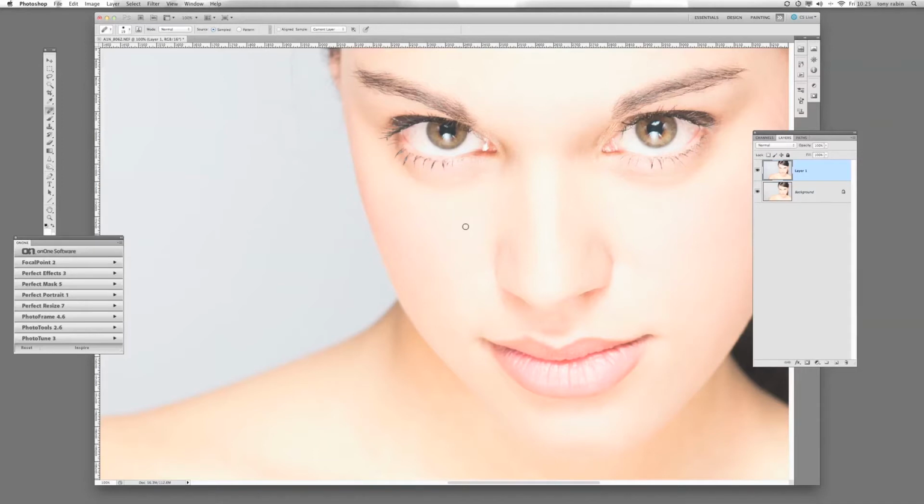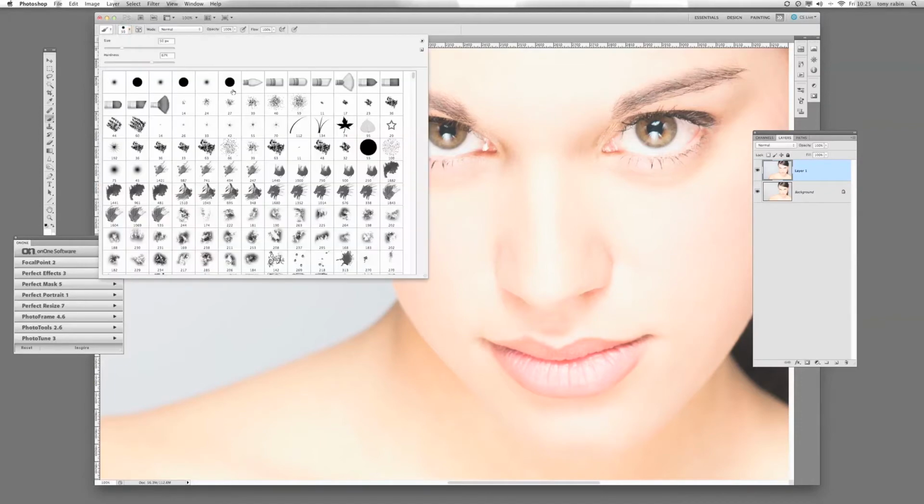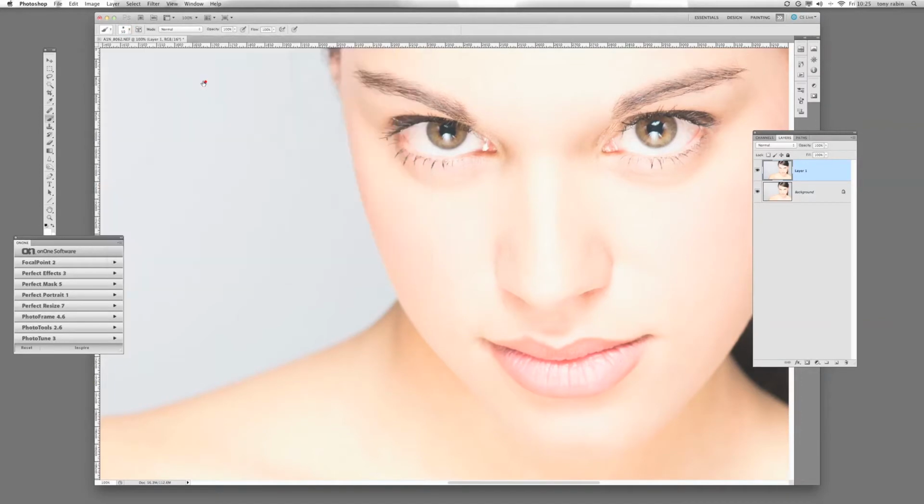That's by pressing B for brush, and using a soft brush up here, have a look at the brush shapes and look for one that's got a fuzzy edge. Fuzzy edge basically means that it's a soft brush. And then what you're going to do is hold Alt and a little eyedropper will appear. Select an area of skin near to the area that you want to smooth out. So I'm going to select the cheek area here because I want to smooth out this area under the eyes. Now you're going to paint in here nice and slow. However, I'll show you what not to do first of all. If you paint it at 100%, you'll get a great big line like so.